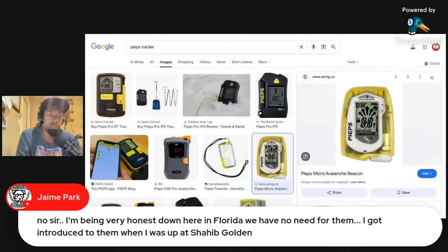Yeah, in Florida, there's no need for them. Yeah, you're not digging in Florida. Yeah, of course. Those who know Biggs know Biggs. Where he's at, there's a whole bunch of game and groundhogs and stuff like that, and yeah, he uses them a lot. I learned a lot from Biggs. I'll ask him. He's not in here yet, but I'll ask him if he's ever had any problems with it.